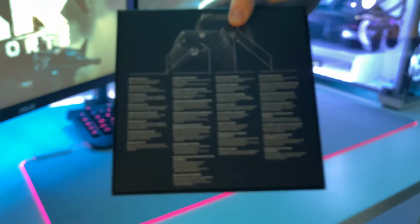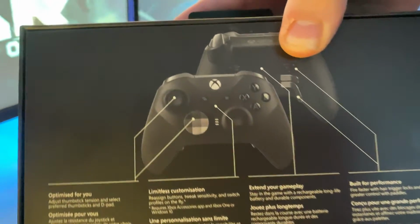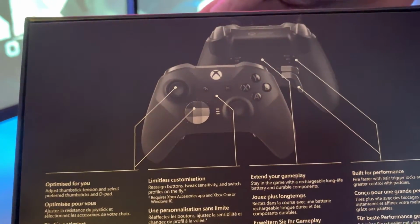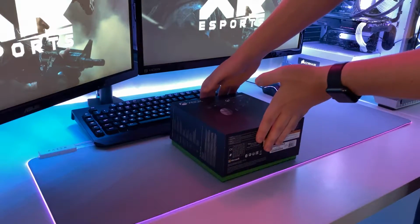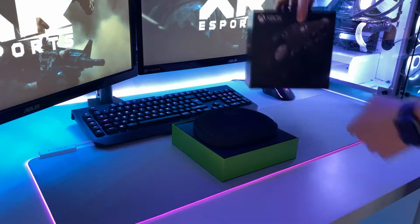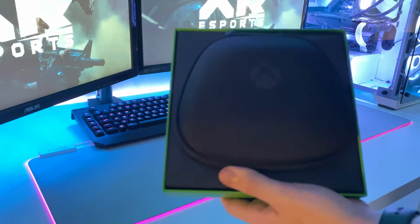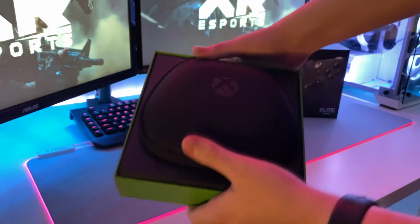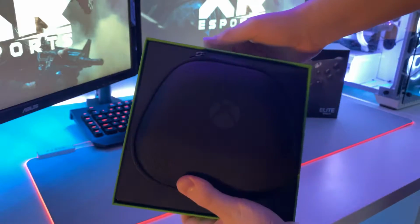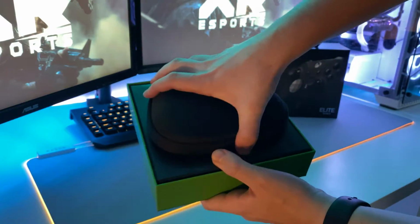So as we can see on the packaging here, inside the box you get the Series 2 controller itself, 2 interchangeable D-pads, 6 interchangeable thumbsticks, 2 sets of paddles, carrying case, charging dock, thumbstick adjustment tool, and the USB-C cable, which we'll take a look at soon. In terms of the box itself, the box is actually really nice and it was much heavier than I was expecting. But as we take a look inside here, we can see the carry case that the controller comes inside, so we'll take a look at that shortly, but let's see what else we've got in the box.